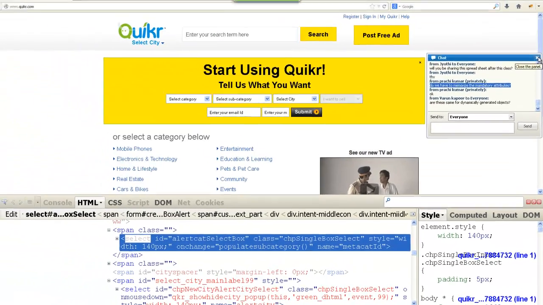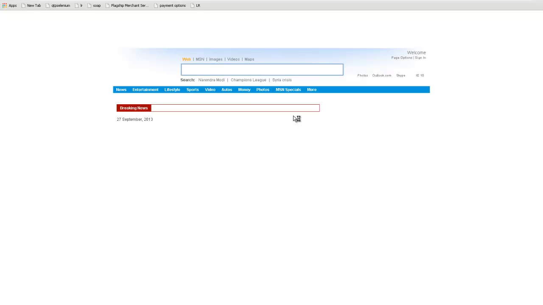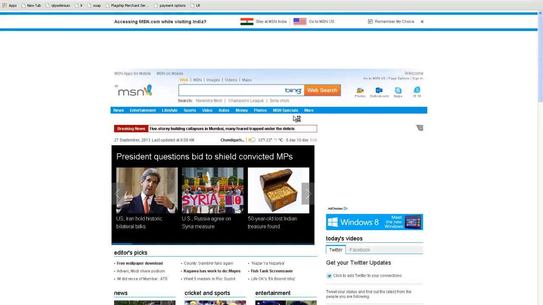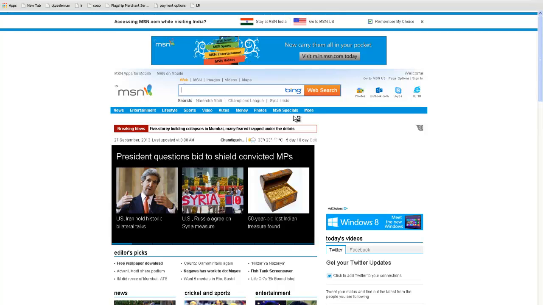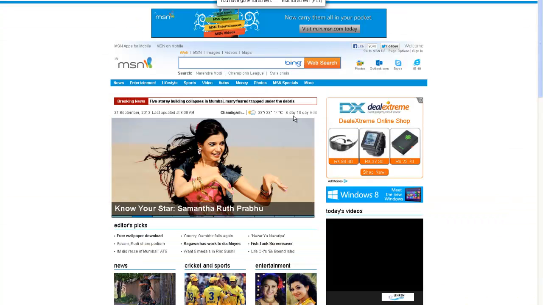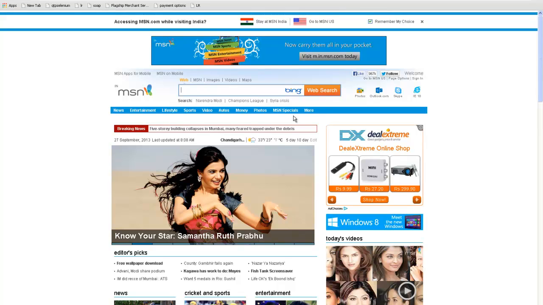If you open up Chrome, it is automatically taking me to MSN. Now on this web page, if I have to identify an object, there is no Firebug in Chrome. But in Chrome, we have got something known as Chrome Inspector.